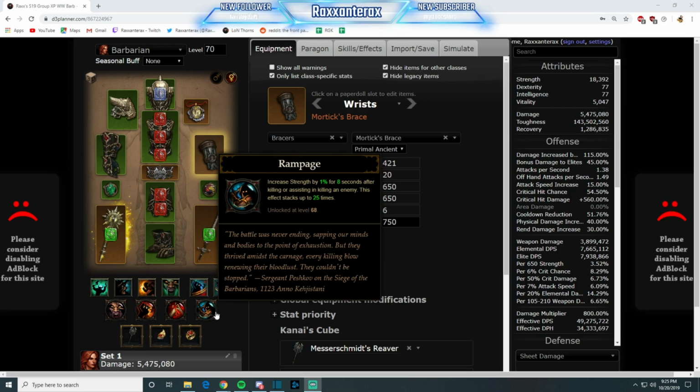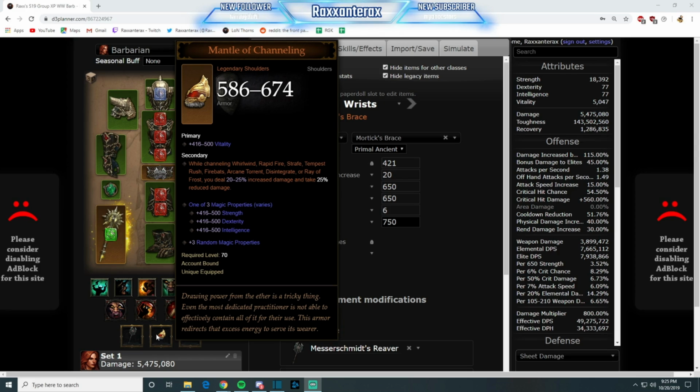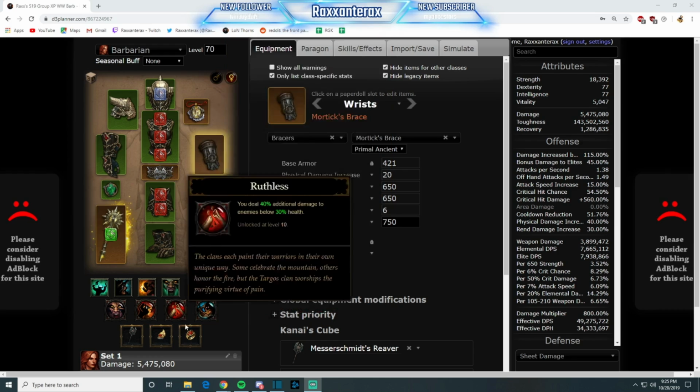And finally, Rampage is going to give us a tremendous strength boost, which is going to give us a ton of damage. Messerschmitt's Reaver is going to bring back all of our cooldowns as we slay enemies. As you saw in the footage, you're going to be slaying absolutely everything. It's going to give you your cooldowns back all the time. Mantle of Channeling is going to give us a big damage increase and a damage decrease coming in. So it's going to help, again, protect our Squirts buff. And Band of Might is probably one of the best survivability things in the entire game, and our Furious Charge is going to proc that again to protect our Squirts buff.